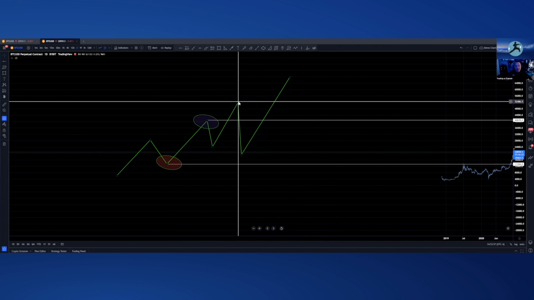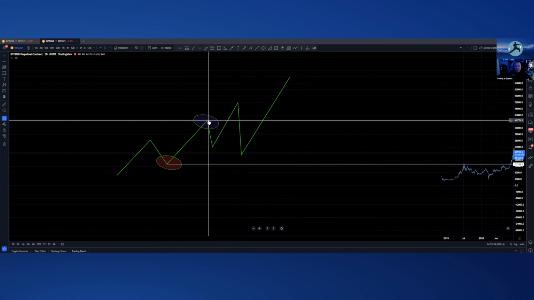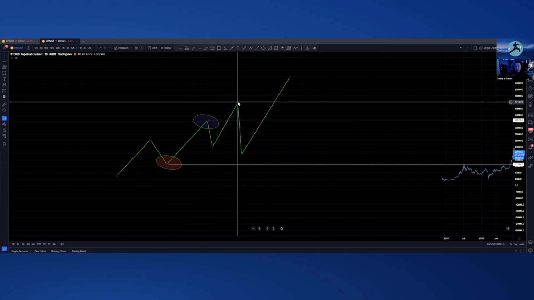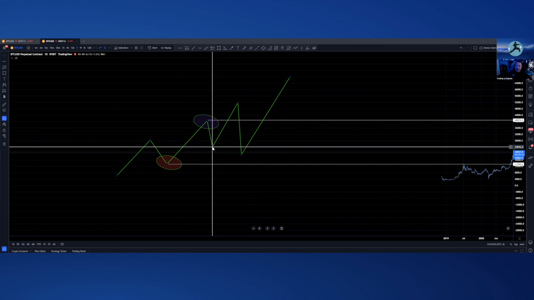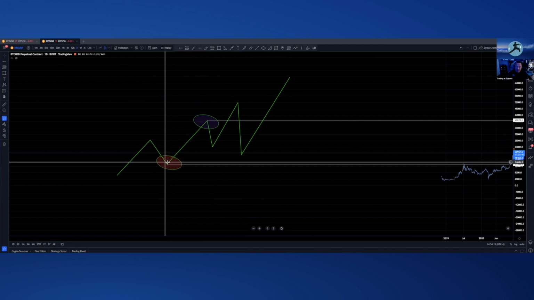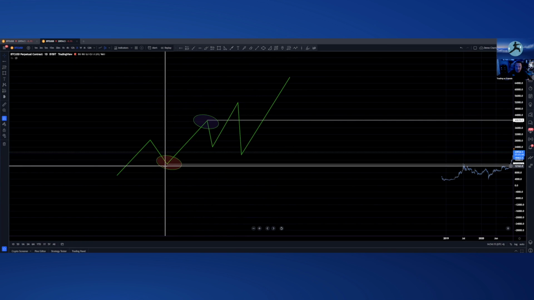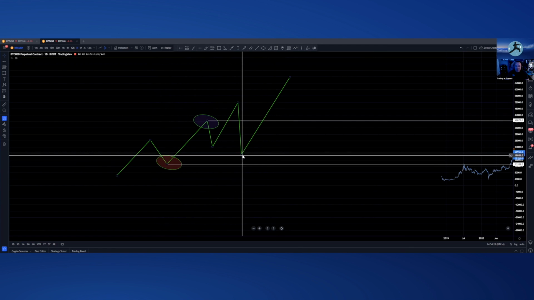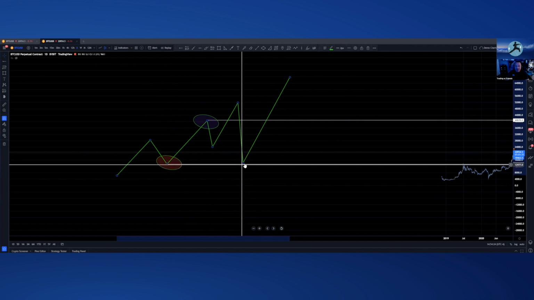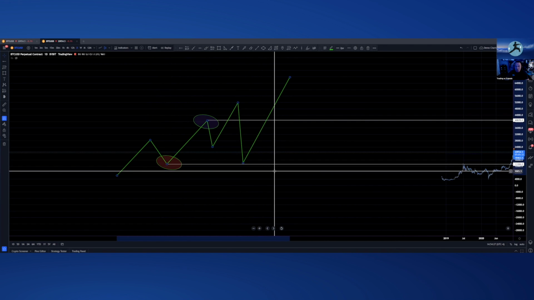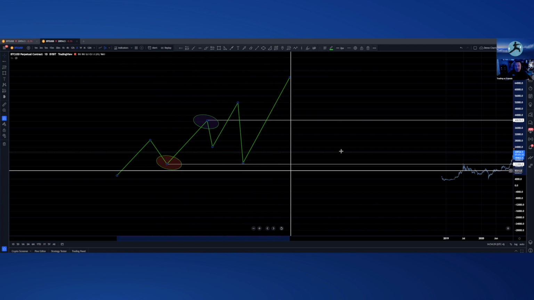And then it comes up, and when it breaks a high, like a break of structure, we expect a pullback. So it comes down, it pulls back, it loses this low, but that means something, but it doesn't mean what this means. This was the high that's really determining our trend direction. Okay. So we could come all the way down to here, all the way down to there. And as long as we don't close below that, we're still in an uptrend. All right.